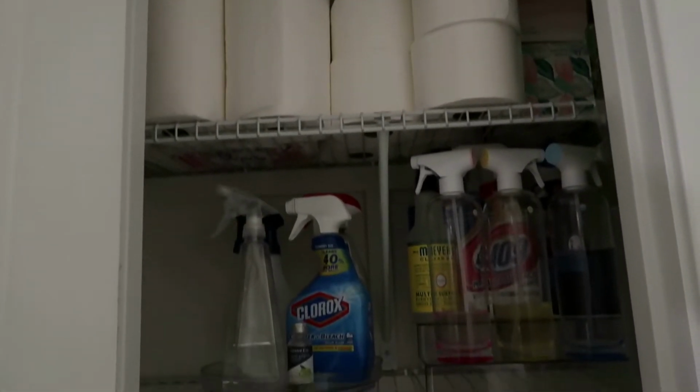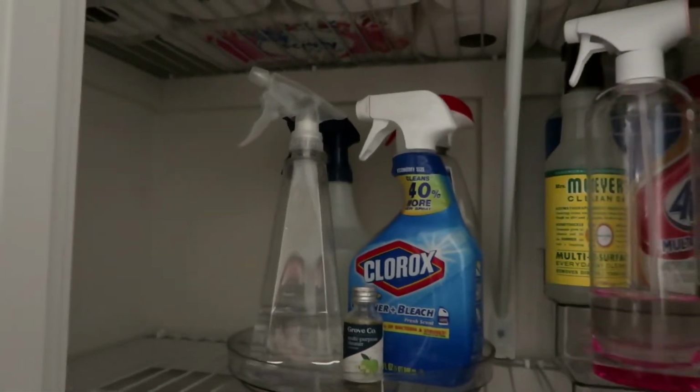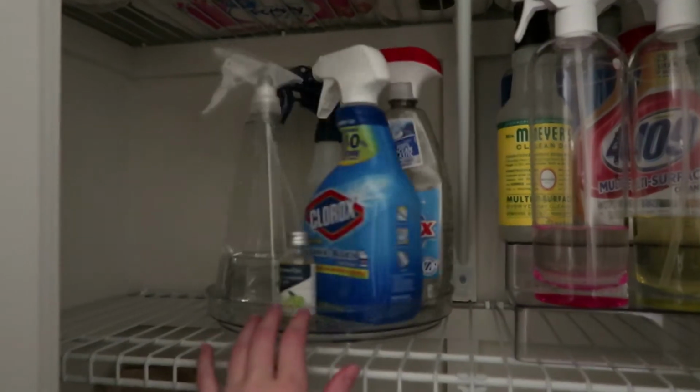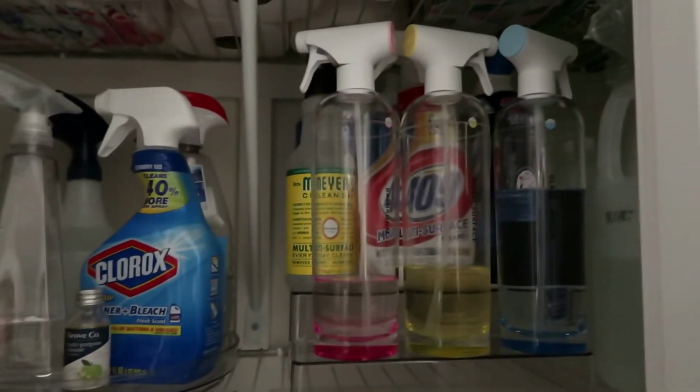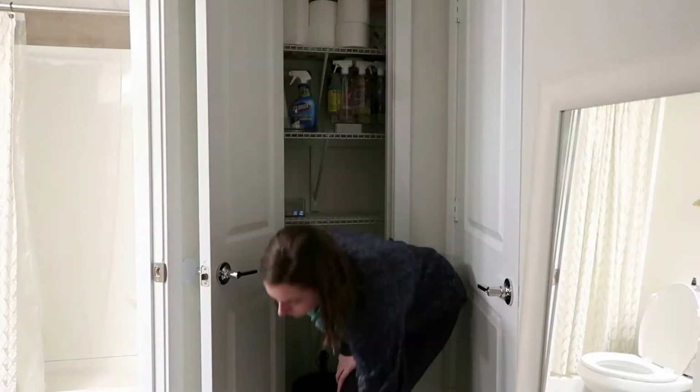Cleaning products and bottles that didn't fit on the risers, the ones that were a little bit too tall, I went ahead and utilized the low ledge turntable. That fit really nicely. There was plenty of room for all the bottles, and it spins so easily that you can quickly find the cleaning product that you're looking for without having to dig through the riser or dig through just bottles kind of lined up on a shelf. So I was a really big fan of the way the turntable looked and the ease of use with it.